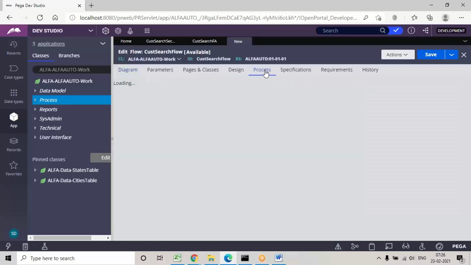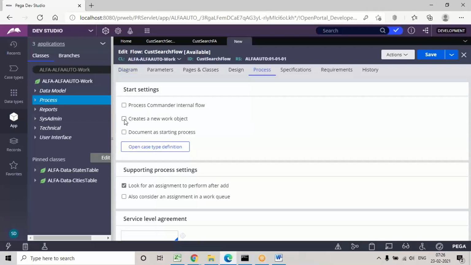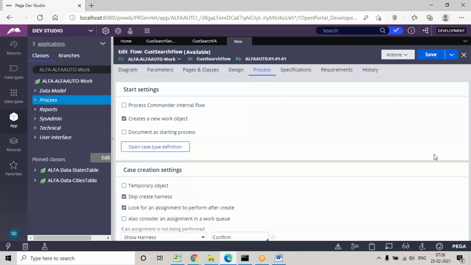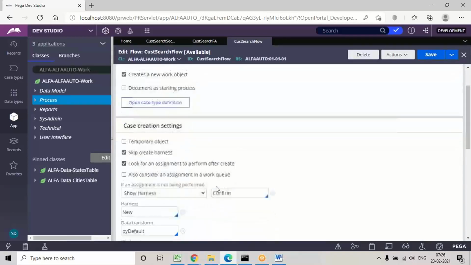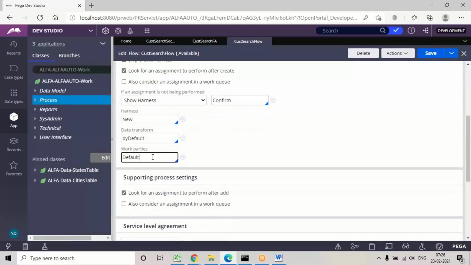Then go to process and enable this checkbox, create a new work object. Once you save the design, scroll down. For work parties, choose PY case management default.